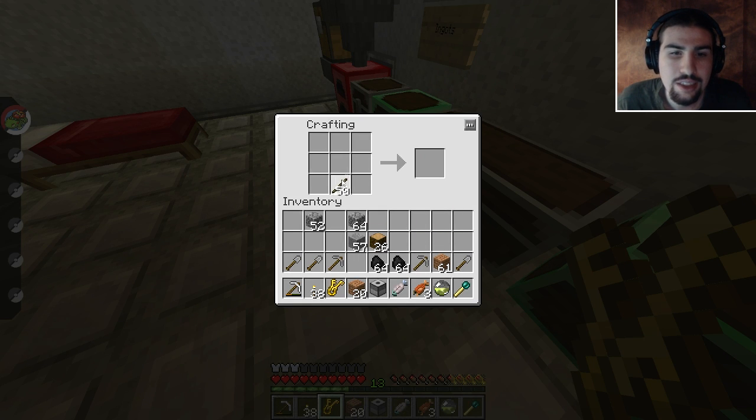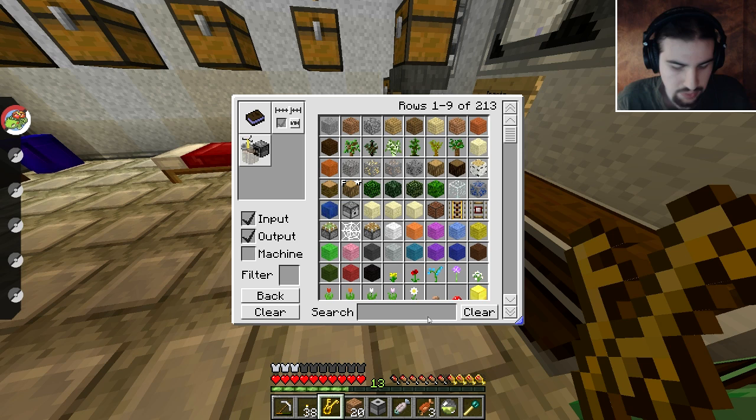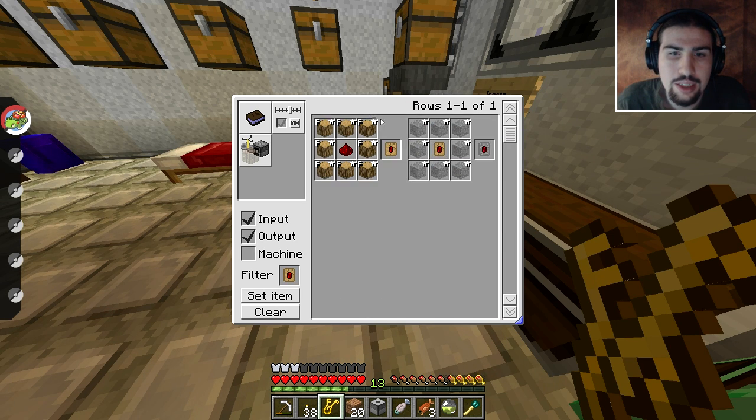And I realized I need another stone pickaxe. And actually, let me look into the range upgrades real quick. I'll just do it right here. Upgrade. That's what I need. So a wood upgrade is, wow, those are actually kind of costly. So yeah, let me make a couple of these real quick just so I can make this a bit better.